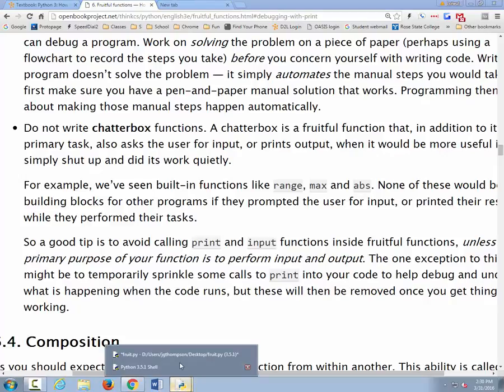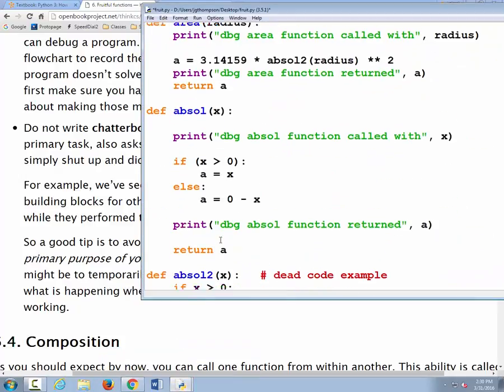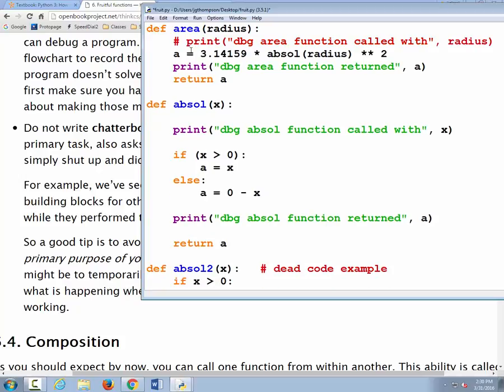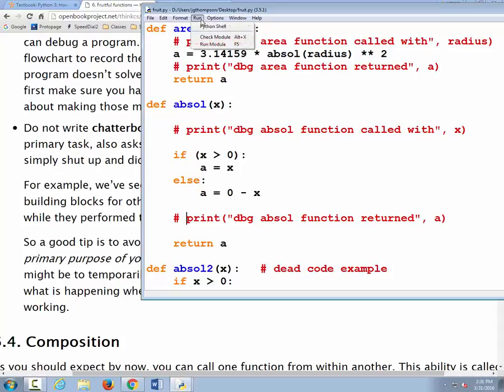The exception is if you're having to add debug statements in order to figure them out. It's okay for these things to be printing stuff out during the debug stage. But eventually we're going to want to go back in and either remove them or redline them by commenting them out, so that when we run it, it produces clean output. It's not all littered with all those print statements.